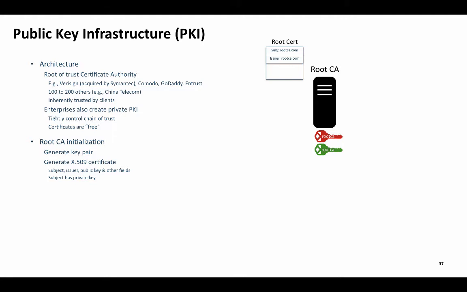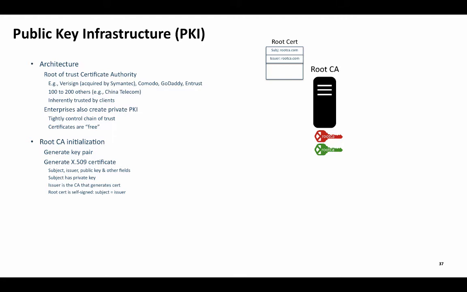It includes the subject's common name, organization, and the location of the organization. The issuer is the certificate authority that issues the certificate and includes similar values as the subject. For the root certificate, and only for the root certificate, the subject and issuer will be the same entity and have the same common name, organization, and location. This is referred to as a self-signed certificate, and only the root CA has a self-signed certificate.